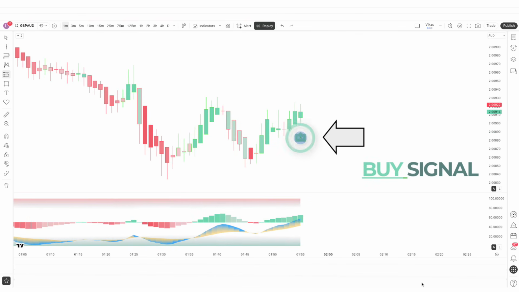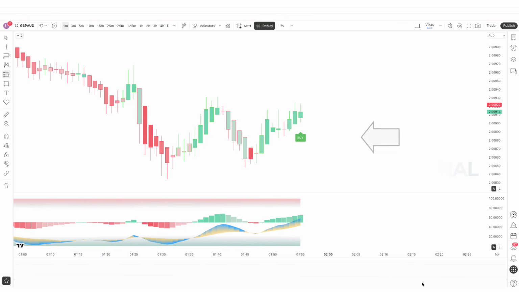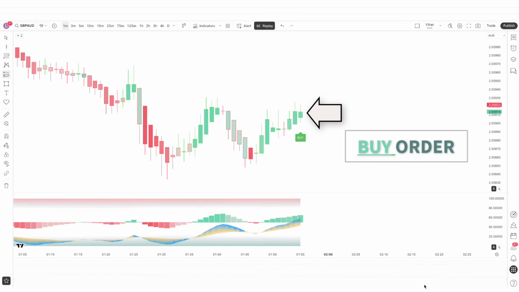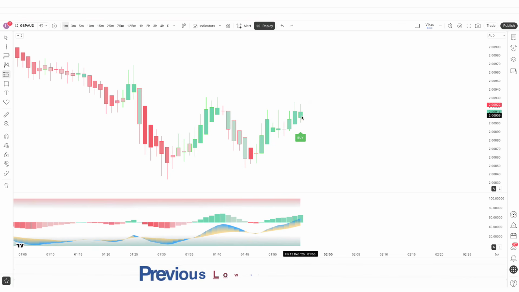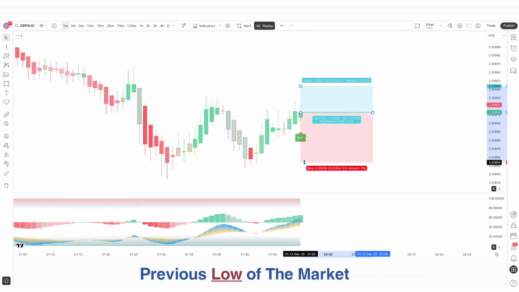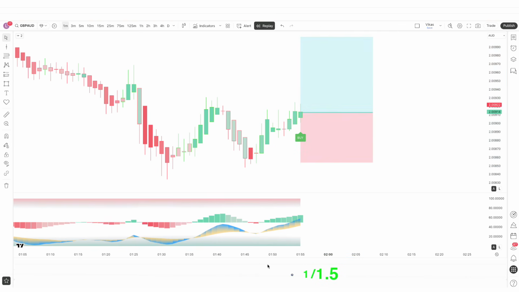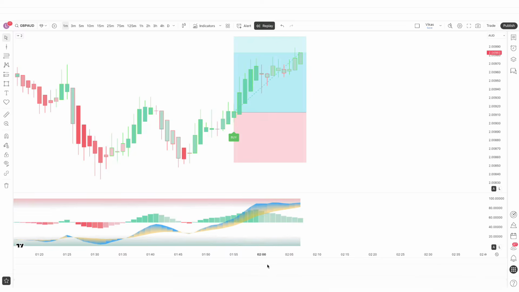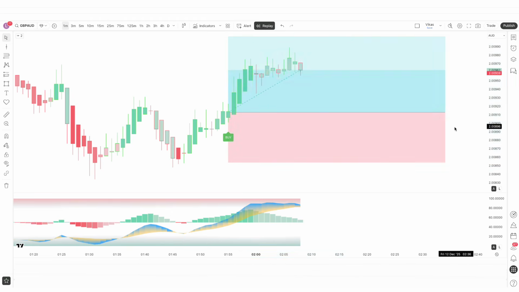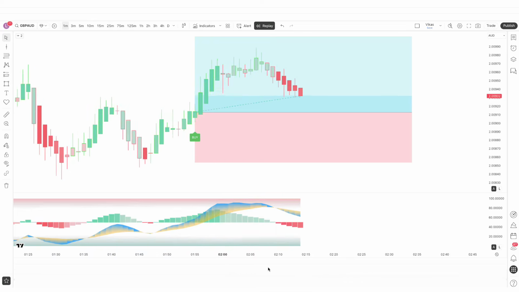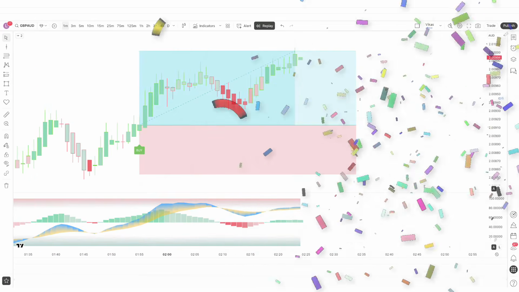Here the buy-sell signal box of this indicator shows buy signal. Here the blue area of MACD normalized is above the orange area. Here market has made a bullish candle to give confirmation. So all our conditions are being fulfilled, so we are placing an order to buy. Our stop loss is to be placed at the previous low of the market, and the risk to reward ratio will be 1 to 1.5. Let's see what happens to our trade. Our trade is running in profit. We have won the trade.